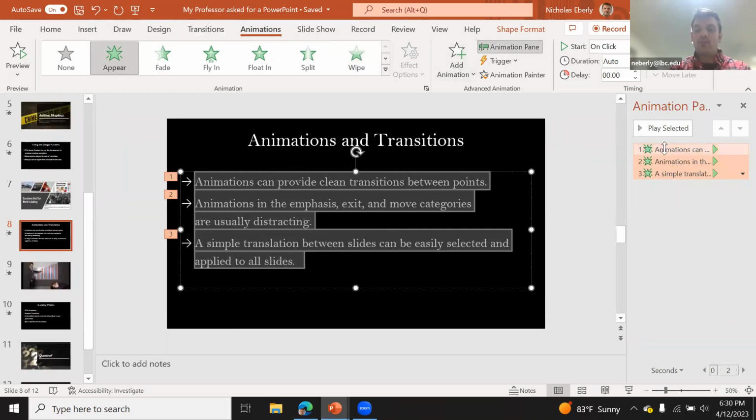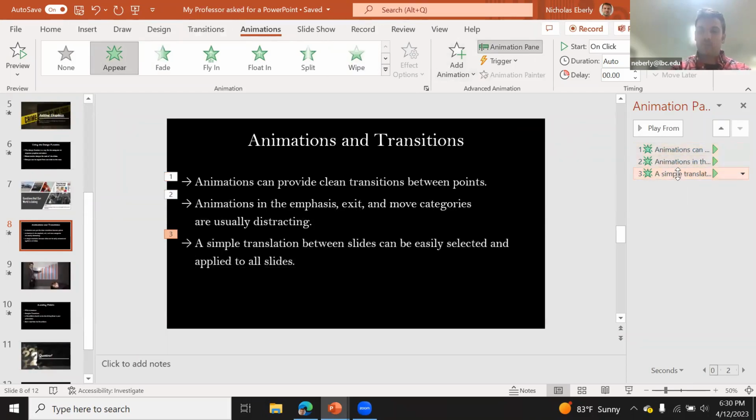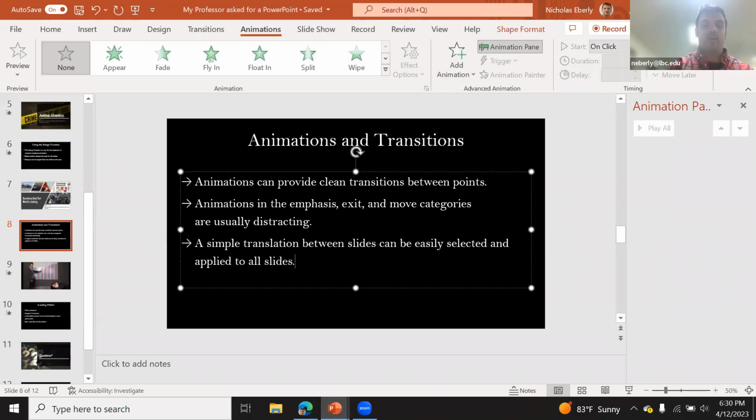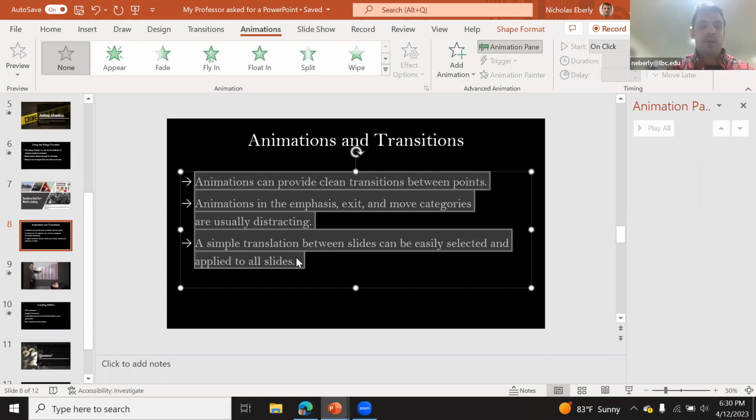So this is 1, 2, and 3. I'm going to delete these because I'm going to see how you. Okay. Anyway, get rid of it. Remove. And this is the one thing in PowerPoint that nobody likes, and I don't know why. It could be made easier, but anyway, I don't work for Microsoft. There are my 3 lines. I've highlighted them. And I think the best animation is up here because it kind of fades in. You're not distracted by any animation. It's just there. And up here, I click on it.